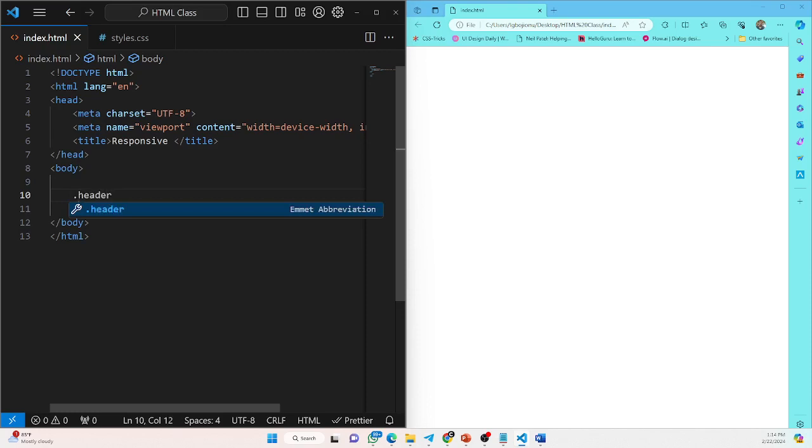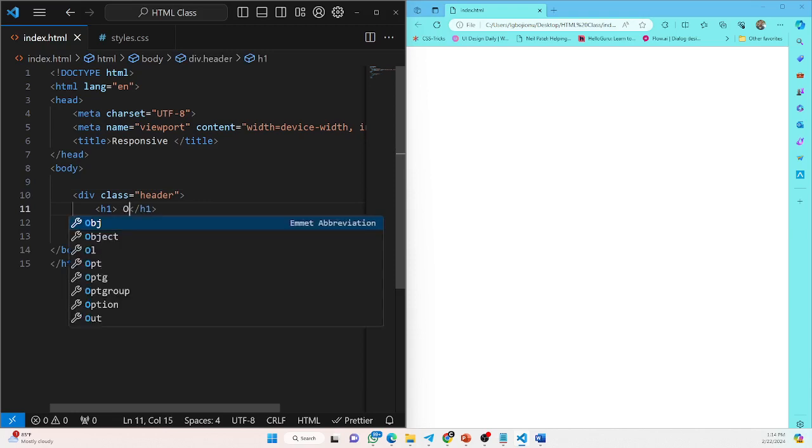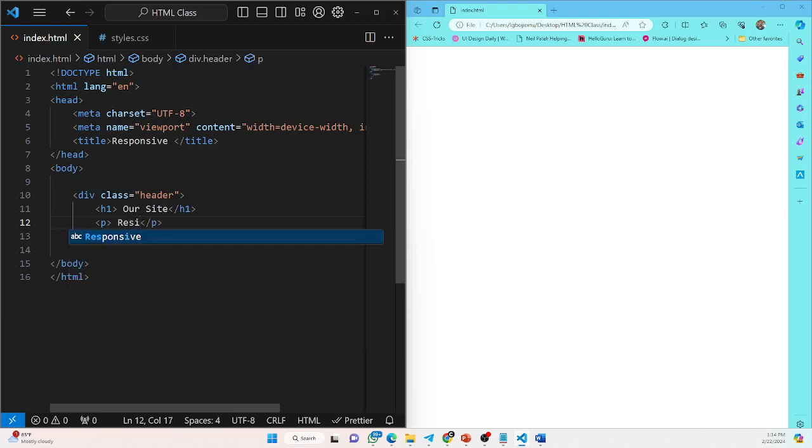So I want to have a div with class header, and I want to call this my H1, and this could be our sites, and this could have a P that says precise.